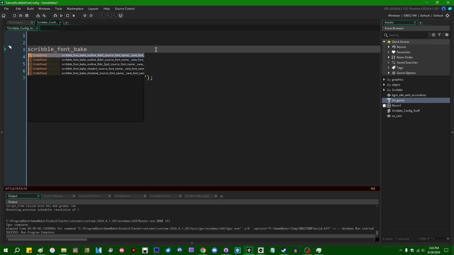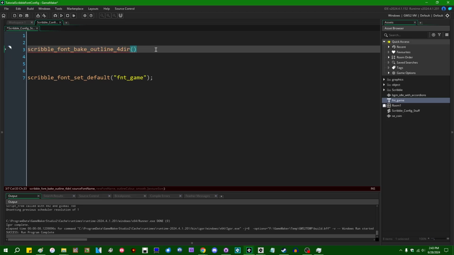If you would like to bake an outline onto a non-SDF font, there's a couple of options to do this. This is something that you will have to do basically when the font is initialized, at the beginning of your game most likely, and not at runtime, because the Scribble font bake outline 4 direction, Scribble font bake outline 8 direction, and the Scribble font bake outline 8 direction 2 pixels functions will basically pre-render an outline into a font, and that can take some tens to some hundreds of milliseconds, and if you do that at runtime, the player will most likely notice a hitch.